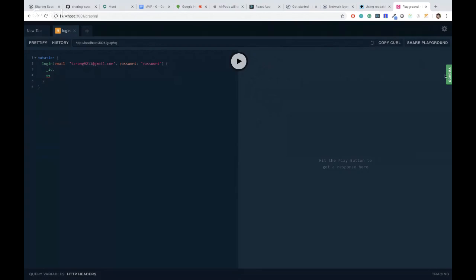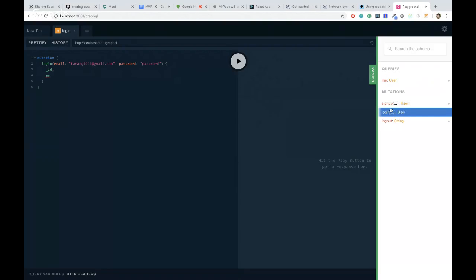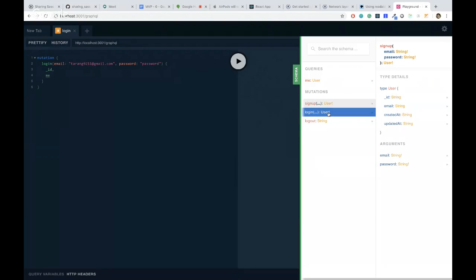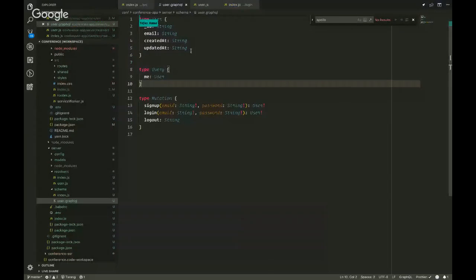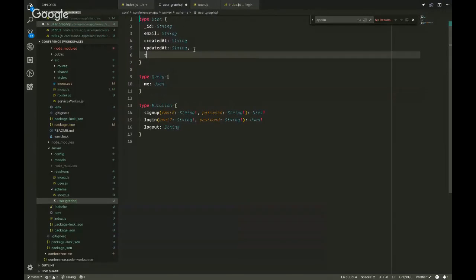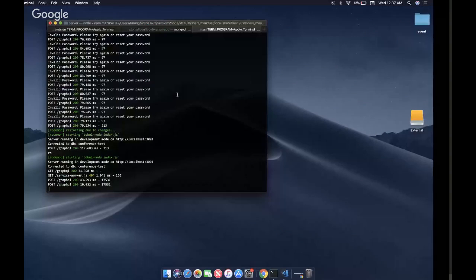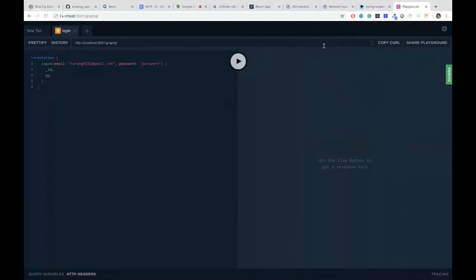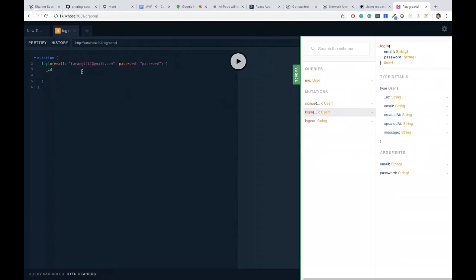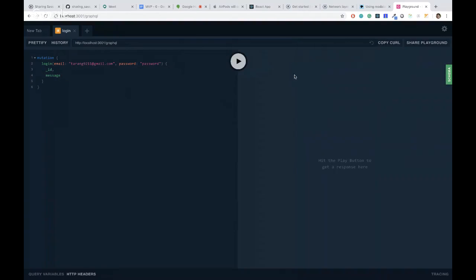Why is this not updating? Mutations, login. Oh, one sec. It doesn't seem to be. Whoa. I know why. I think I'm just gonna... God, I hate this. I'm gonna have to do this. Shout out Remy Sharp. Nodemon is magic. Oh yeah, it is. Okay, so I should see the updated schema here. Message. Yeah, so that means it should be working in your app. Yep, I do want to make sure it should get it here. Login successful. Yeah, I get it back.